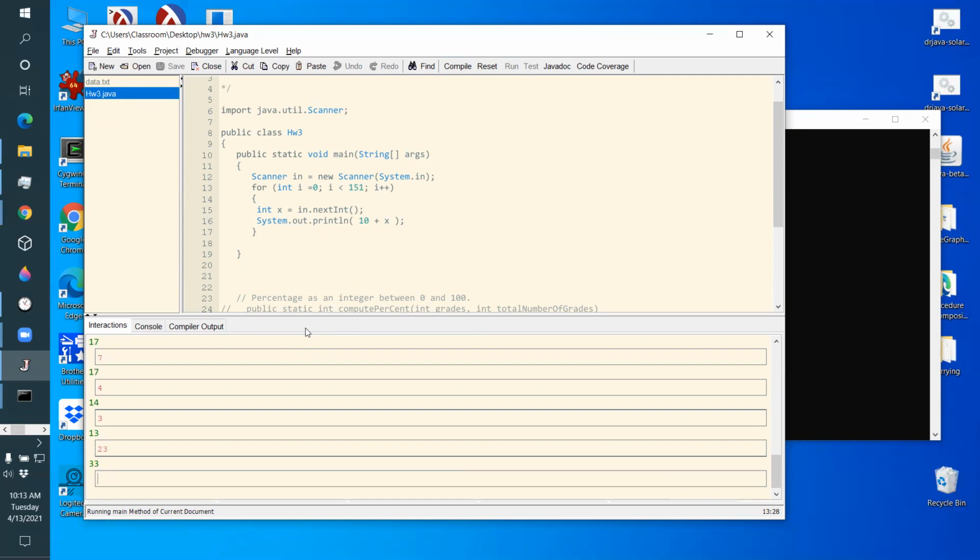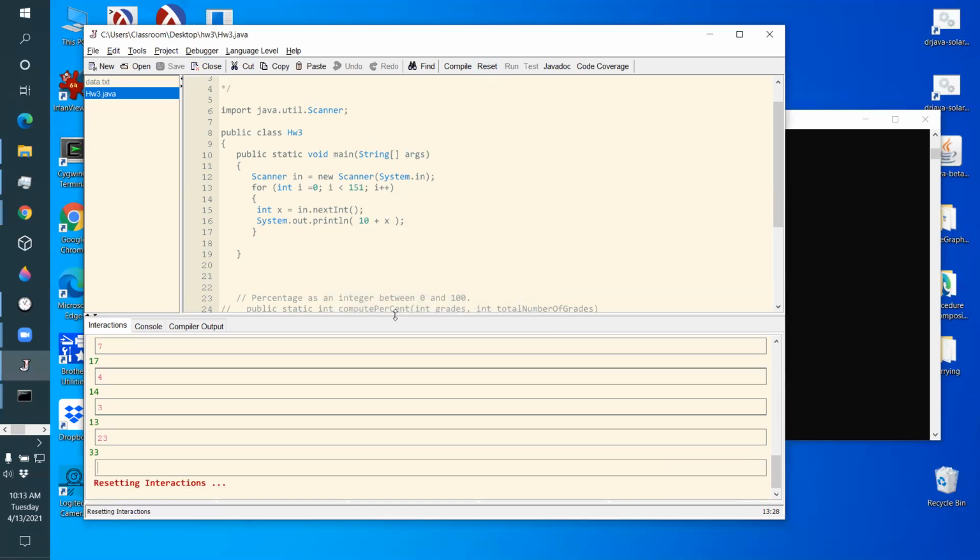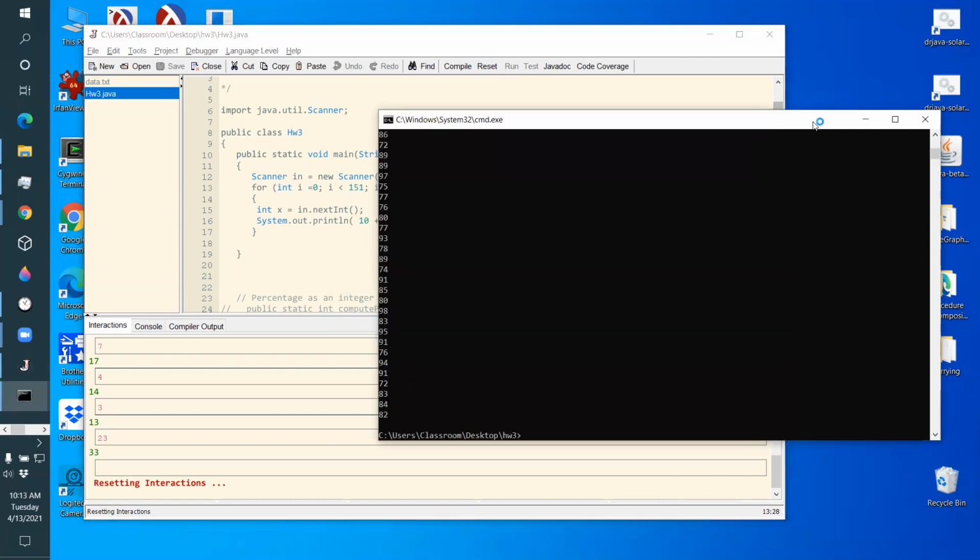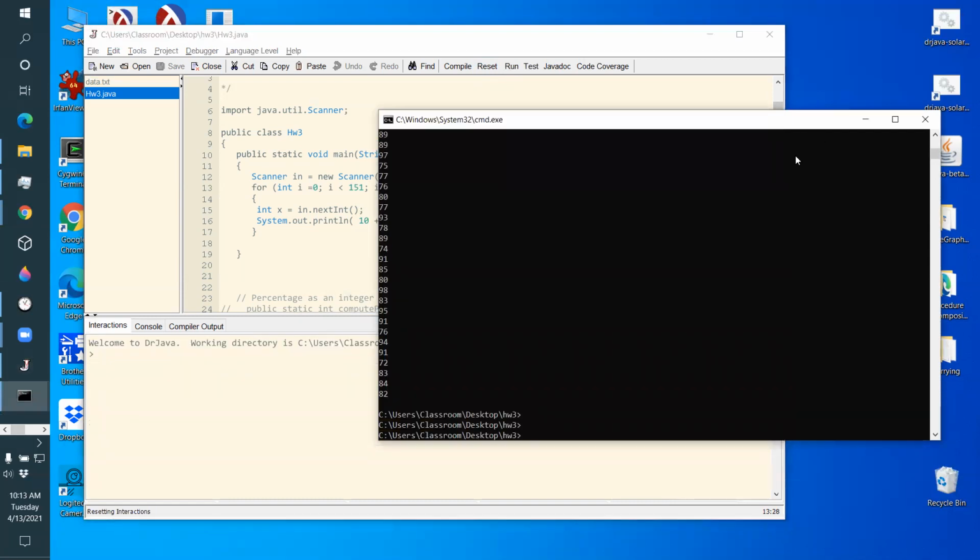What your homework assignment here is closer to something like a real-world program. It wants to read in a fairly large amount of data. So like here, I don't want to type in 151 numbers. So I'm just going to stop this from running. Now over here, I don't have to type in 151 numbers. I say run homework 3 with standard in connected to that file.